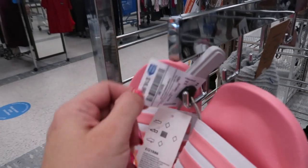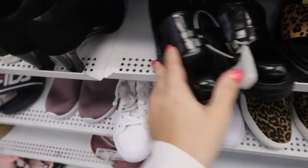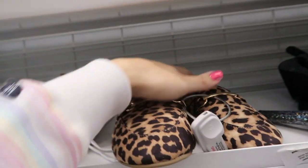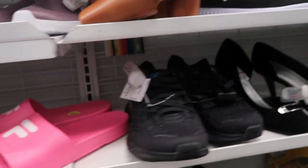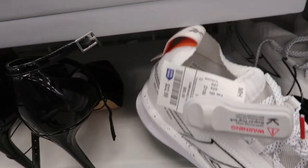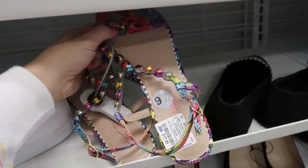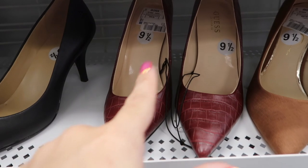I feel like we've seen these at another Ross — these are $16.99. Now checking out the shoes: there are these Madden Girl loafers, $19.99 on clearance. Nine West pumps are $39.99, and these loafers by Coconuts are on clearance for $9.99 — that's a pretty pricey brand, so that's good. There are also Pumas for $27.99 on clearance and Reebok sneakers for $32.99. These black ones are $39.99. These Betsey Johnson sandals are really cute — $17.99. I always like her shoes. Michael Kors pumps $39.99, and the Guest ones are $19.99.